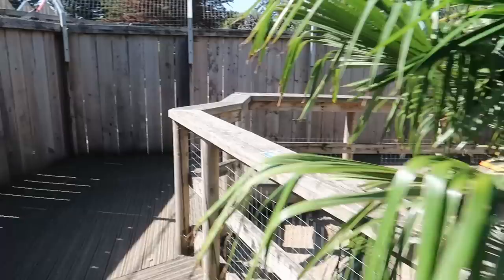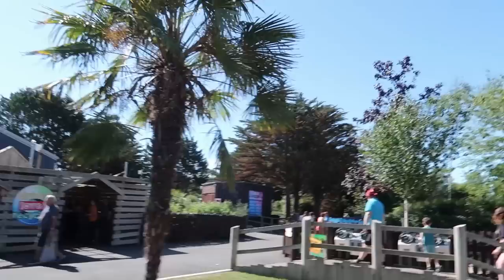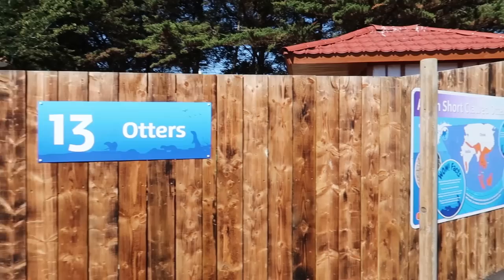Yeah, just round here towards the otters now, number 13, and the final thing to see here. I've been here about an hour or so strolling around. Obviously, I've only had quite a brisk walk through, showing you what there is and all the different areas. But you can spend as long or as little as you want in each of the different areas. It's really nice here, the landscaping. You could definitely spend a full day here if you wanted to, or at least half a day taking it all in, especially if you've got kids and just want to take it a bit more chilled out. This looks really well themed around here. Let's go and see the otters.